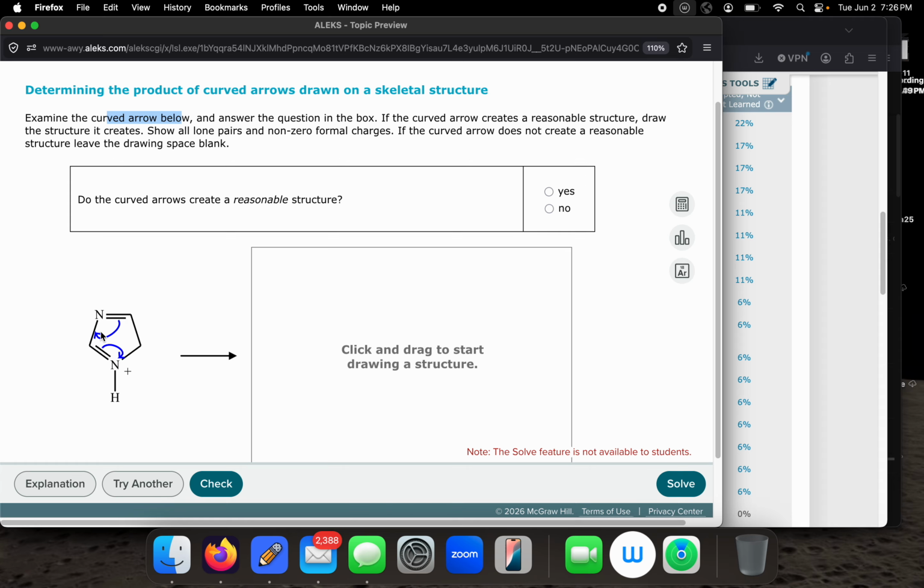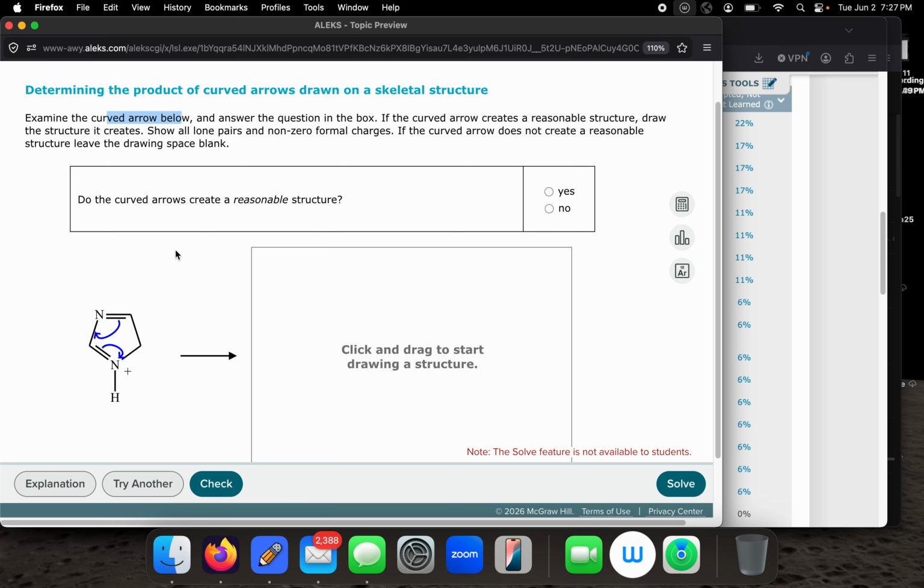Because you can't have a double bond on both sides and a hydrogen out here. But this carbon's going to, no problem, I'll just give those electrons over here to this nitrogen. And then that'll actually look like an amine or ammonia, right? So no problem. But this is going to leave this carbon over here with a plus charge on it. Is that okay? Well, remember, in a previous topic, we were looking at major and minor resonance structures, and a plus charge on a carbon is better than a plus charge on a nitrogen. However, it's going to leave it without a full octet.